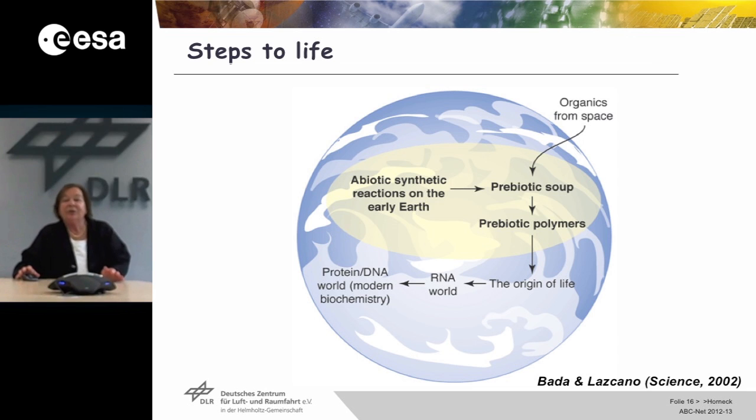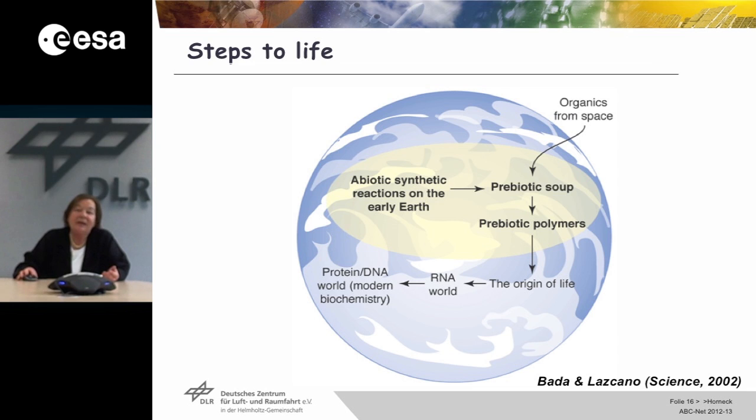So, in order to put the story together, how has it happened on Earth, or how do we think the steps to life happened on Earth? First, we had the organics from space, as I told you, but at the same time, there's a lot of abiotic synthesis of complex organic molecules on the early Earth, and you will hear about that also in detail, which forms then somehow what we call a prebiotic soup, but that necessarily does not need to be an ocean or soup. It can be somehow in isolated compartments where then more prebiotic polymers are started, and somewhere, and that's the black box, we have the origin of life.